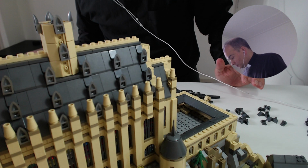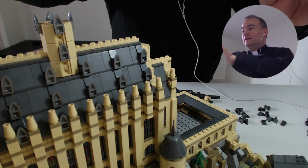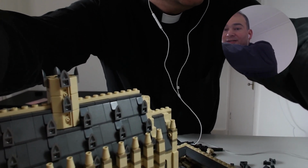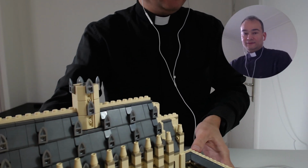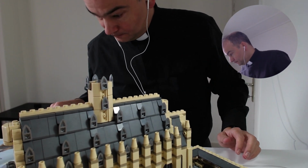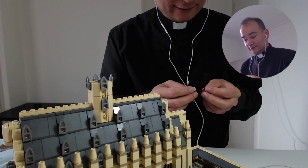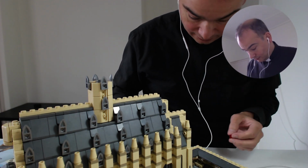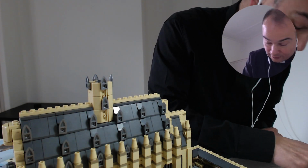Oh, wow. We're going to do some more. We're going to finish the tower, which means I got to move the camera up a little bit, because otherwise you won't be able to see it. This is going to be a very, very, very tall structure. Also, it's going to require some patience, and some searching for the elements.